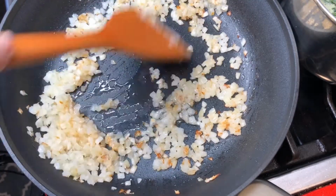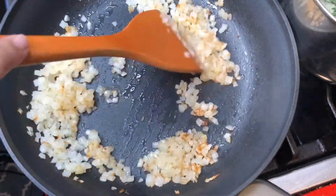Okay, so we're going to add another little teaspoon of our oil. It's getting a little dry and I don't want the onions to burn. You can also add a little bit of water as well. It's up to you.